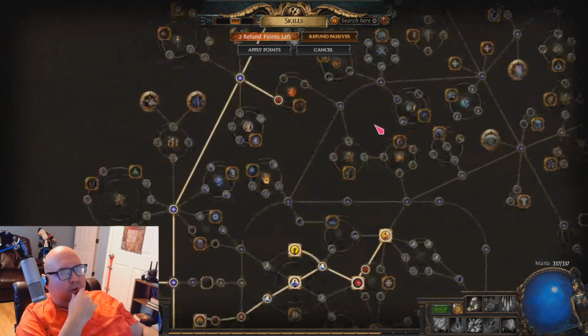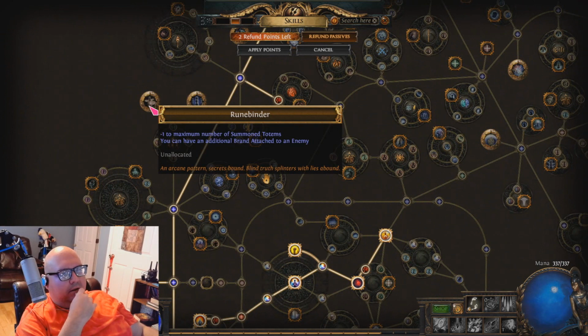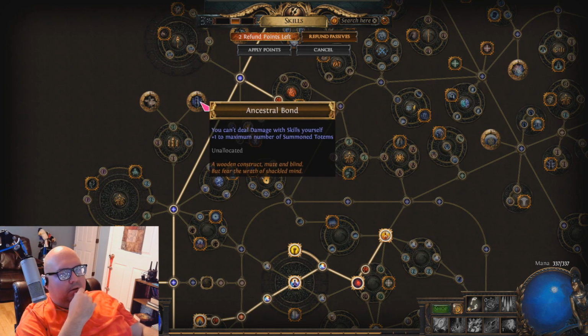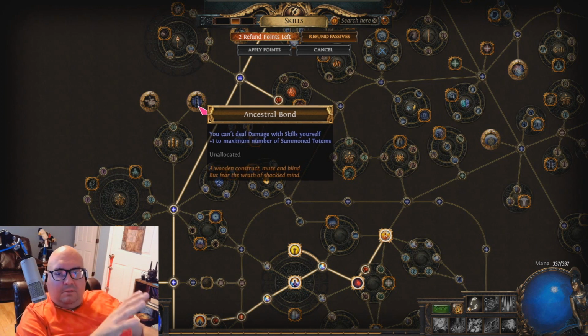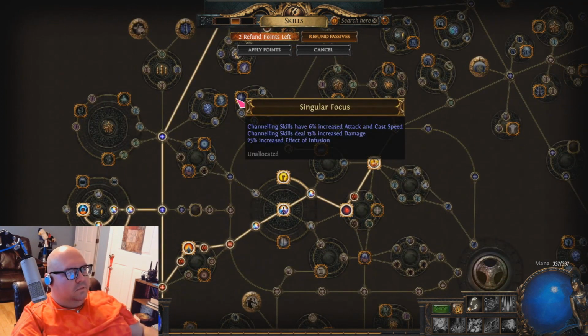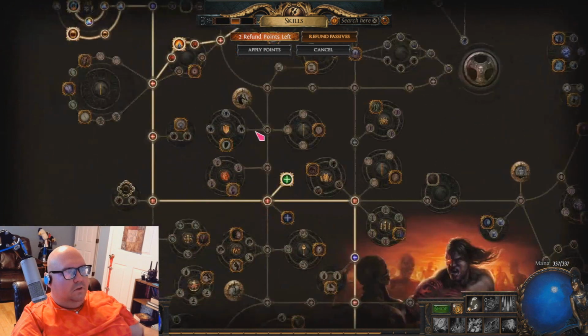There's also over here, if you use brands or totems, you can have one less totem and have an additional brand. Or you can't deal damage at all, but you have one extra totem, so the totems have to do all the damage. And when it says you can't deal damage with skills yourself, that doesn't mean you can't cast skills. You can still cast curses. You can still summon things other than the totems. You can still shock things, blind things, put down curses. There's still ways you can do stuff without actually doing damage yourself and let your totems do all the damage if you make a totem build, which are pretty powerful if you get them all. Extra health and extra resist and everything.